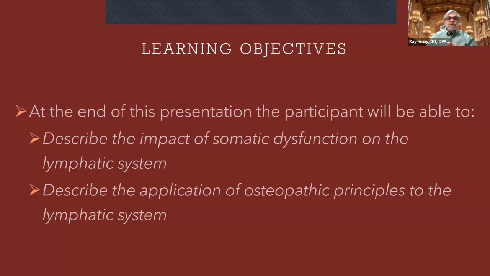And those kinds of somatic dysfunctions do a lot of things to people, anywhere from the obvious things of pain and discomfort in areas that are restricted, not moving well, to affecting physiologic functions sometimes, altering the normal functioning of the autonomic system in some ways. And in our case, we're going to be talking about how some of these somatic dysfunctions can, if you want to use the words, impair, impede, or somehow adversely affect the maximum function of the lymphatic system, particularly the flow of lymphatic fluid throughout the body. And we'll talk about how we think osteopathically about that in terms of everything else that we're doing for a patient.